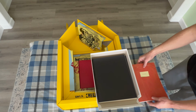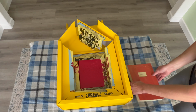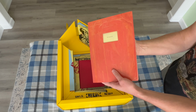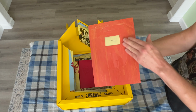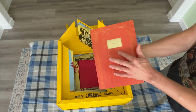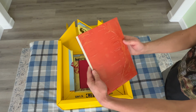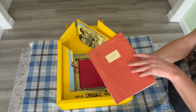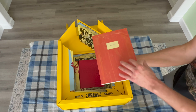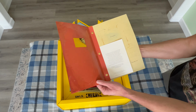So I want to set this box aside. I want to get you a good view of at least a few of these pages. And the cool thing here is we have a finish. I'm not sure if that's going to come across on screen, but the cover's a little bit tattered, like some tape had peeled up and got pushed over, and the back is really worn here. Just such a cool finish on that. And then when you open this up, sorry, this one's a little bit flimsier. It's just a paperback.